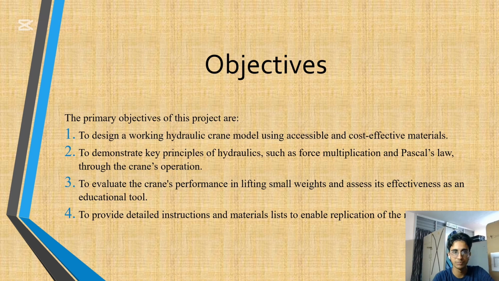The objectives, of course. The primary objectives are to design a working hydraulic crane model using accessible and cost-effective materials to demonstrate key principles of hydraulics, obviously through Pascal's law, to evaluate the crane's performance in lifting small weights and assess its effectiveness as an educational tool, and to provide detailed instructions and materials to enable the replication of the crane model.